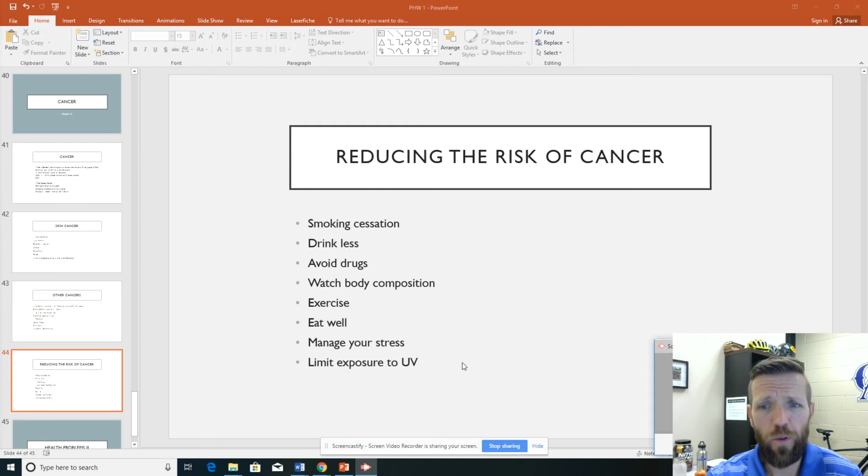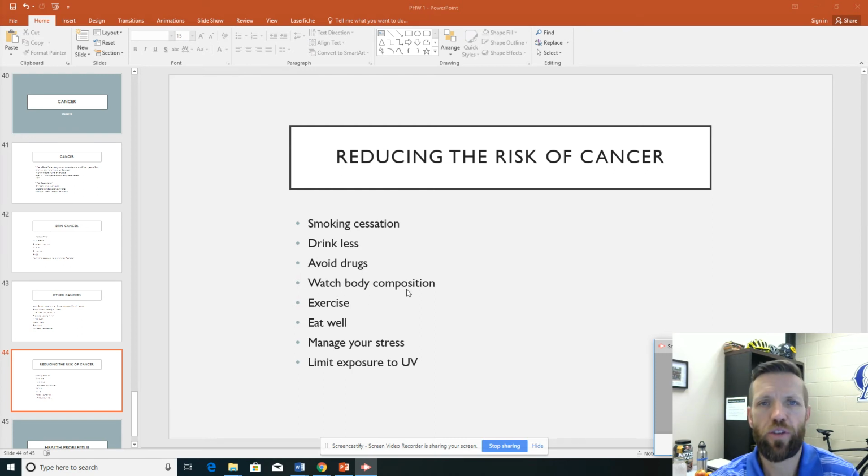So to go forward, we want to reduce our risks of cancer. And here's your list. And this is probably something you could have predicted it to be. But smoking cessation, that means you stop smoking. That means you drink less. We have found numerous connections of high alcohol volume intake to cancer. And so what we're saying is maybe you should remit a little bit of that alcohol intake. Avoiding drugs, we're going to connect marijuana directly with a primary cancer in the next module, and I hope that helps you to understand why marijuana is not a good choice.